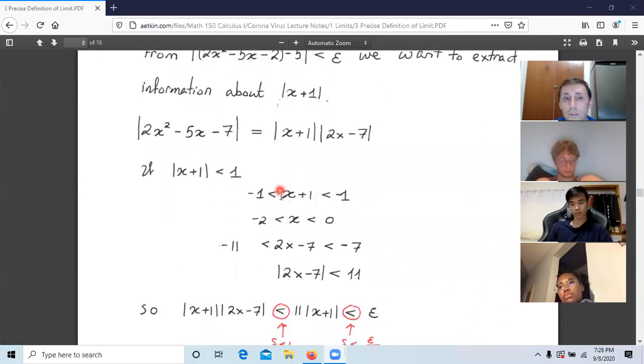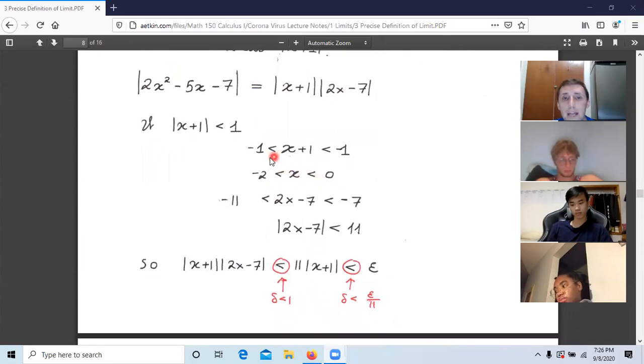So my goal, I don't care about x, I care about 2x minus 7. What's a number bigger than the absolute value of 2x minus 7 for all points that are launched near minus 1 in the white pipe, you understand? So in the white pipe, what I have is then x is between -2 and 0. I just subtract 1. And that 2x minus 7, I multiply this by 2 and subtract 7, is between -11 and -7. Good? Do you understand how I get those numbers and why I manufacture 2x minus 7?